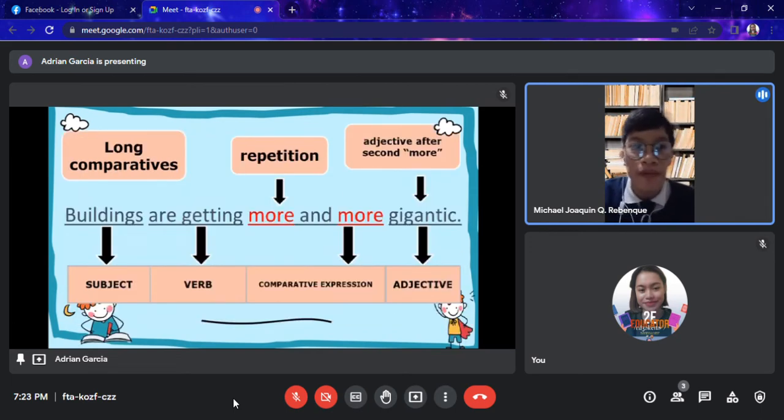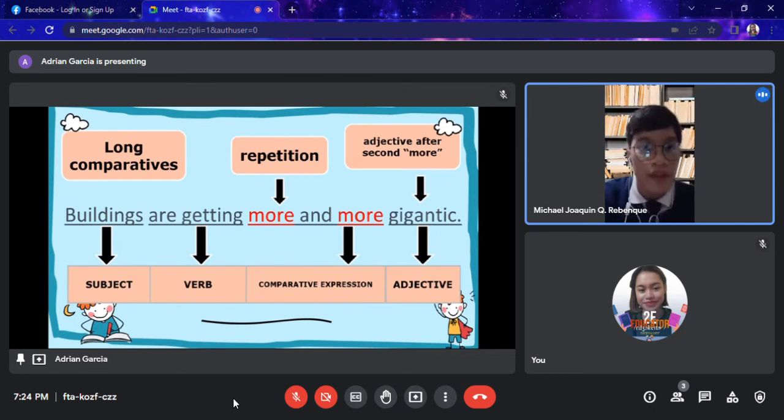Our fourth and last rule or way of identifying comparative phrases in a sentence is what we call long comparatives showing change. What does it mean? It means that in two comparatives that go with long adjectives, "more" is repeated but the adjective is not. To better analyze the meaning, let's check its sentence structure.